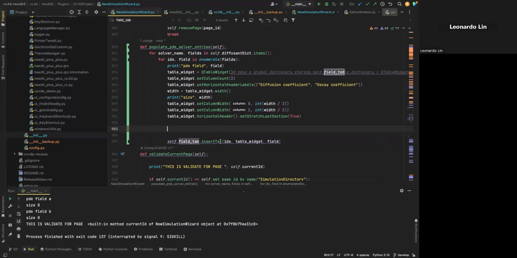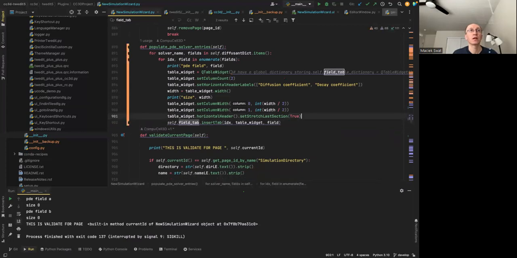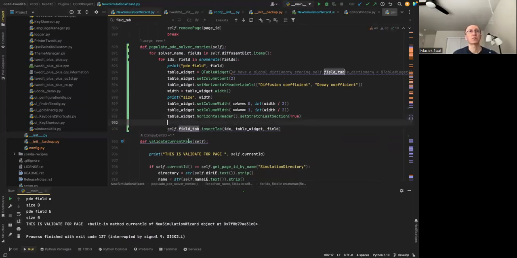Should this insert tab be later in this for loop? No. Hit enter. This is the place where there will be a for loop where you iterate over all cell types. Right now, what you are doing in this code is constructing a table widget, and this table widget is an input to the tab widget.